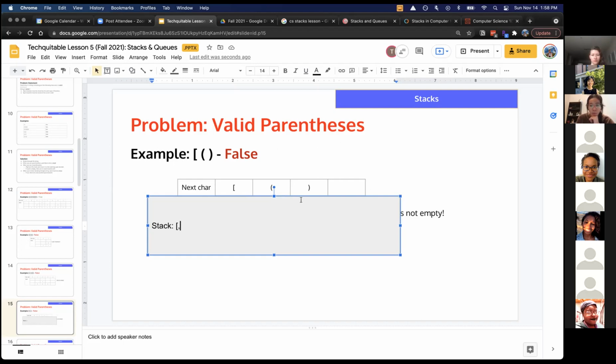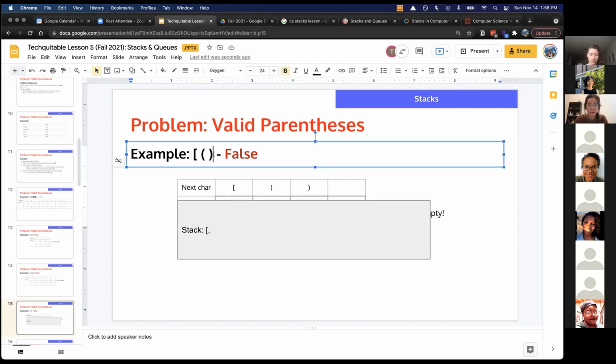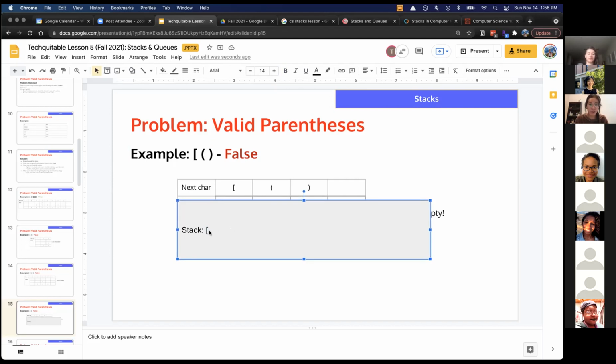And then we're at the end of the string. What's the last thing we wanted to check? We check if we have anything in our stack, and if we do, then return false. Yep, that's correct. So we're at the end of the string, but there's still this one square bracket left in the stack. And as we can see from the actual example, this isn't a valid string. So we just return false, which is the correct answer for this problem.